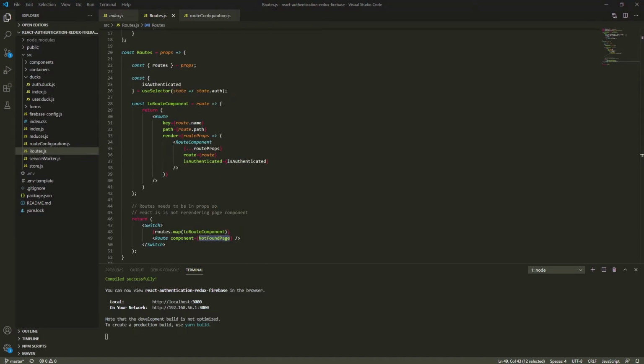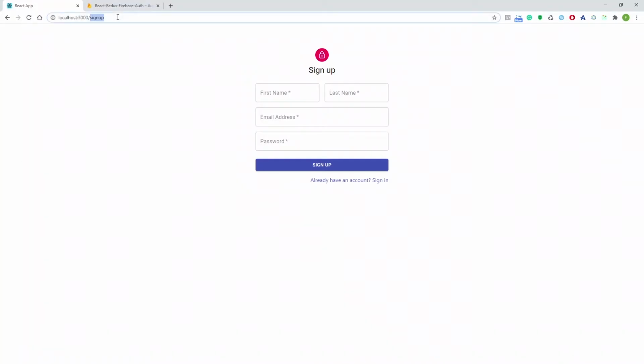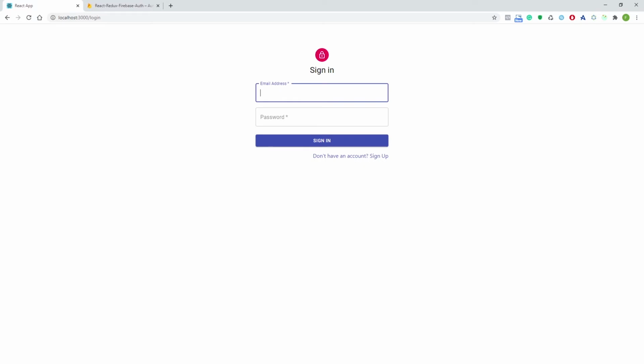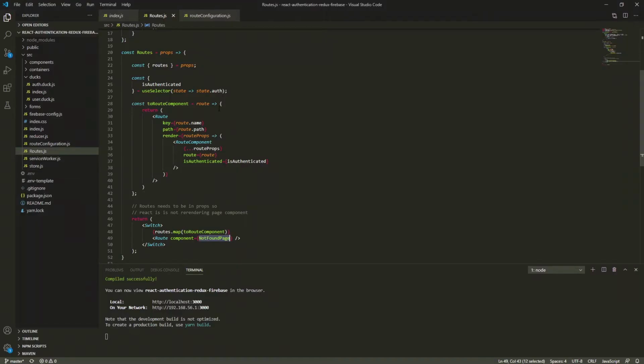And let me just show you really quick here. For example, let's just say that we want to go to a page that doesn't exist. We render this not found, and it shows us a link to go to the sign-in page. And this is something that you can change, of course, but for now we're using that.